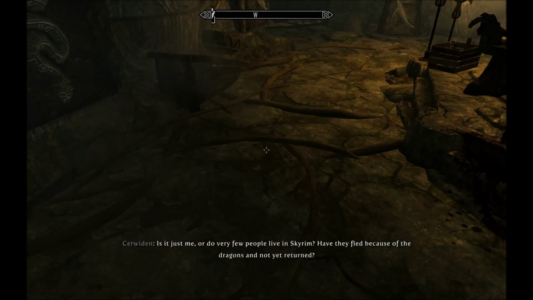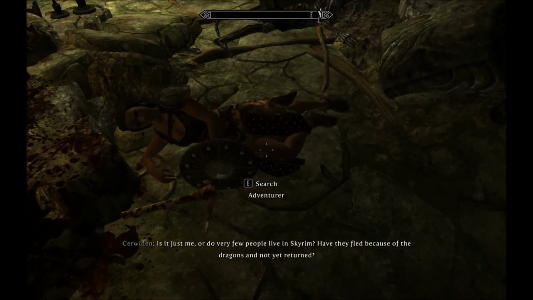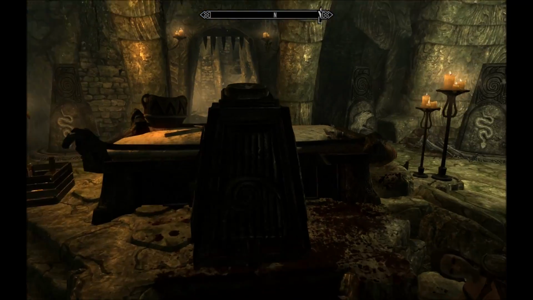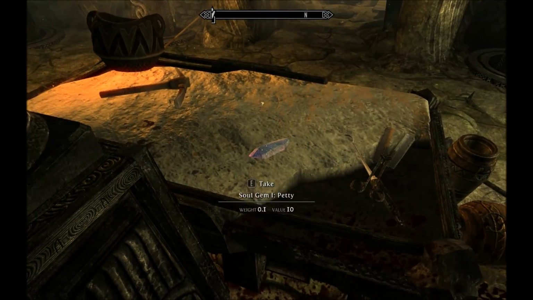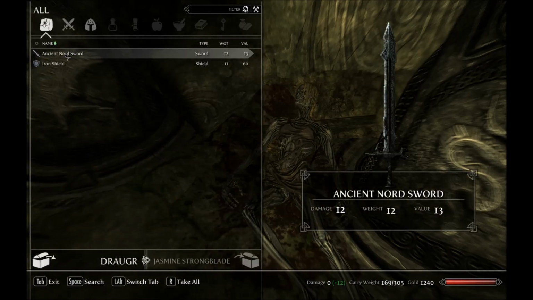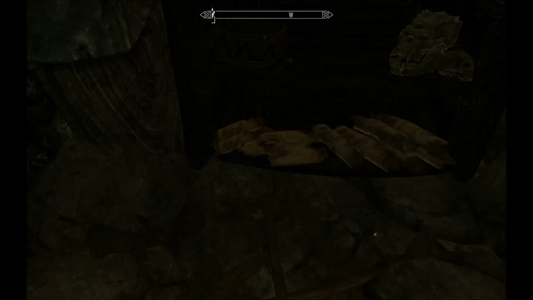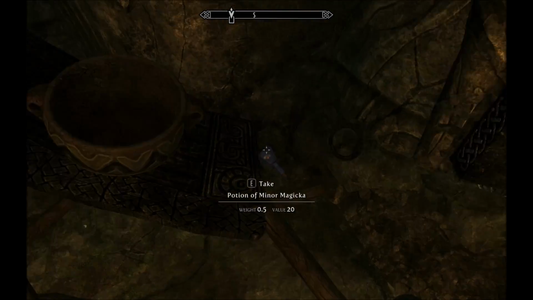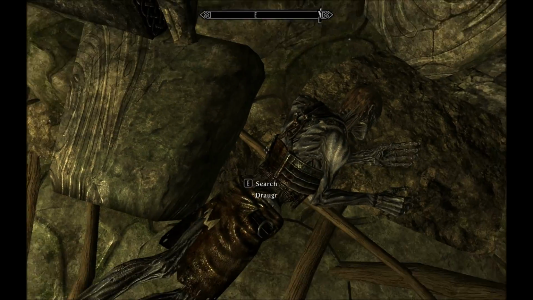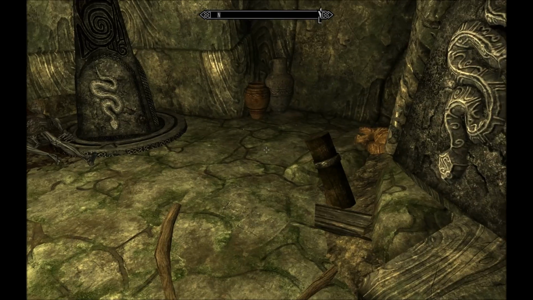Now supposedly there's a book on the floor here next to a dead adventurer. Here's the dead adventurer, but there is no book. I do believe that the book is in the other room, where you get attacked by... Well, I'll let you see. Anyway, we're just gonna check out everything. See what we can find. Oh, look at that. Minor magicka. Not that I'm gonna use it. Don't need anything from him.